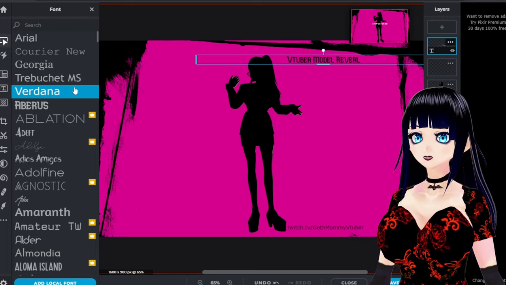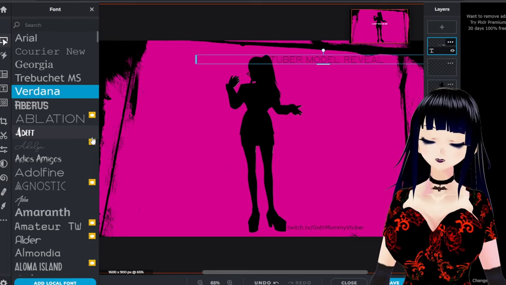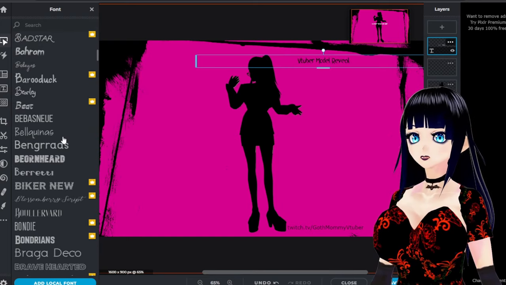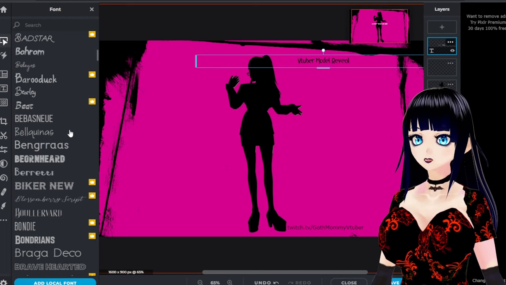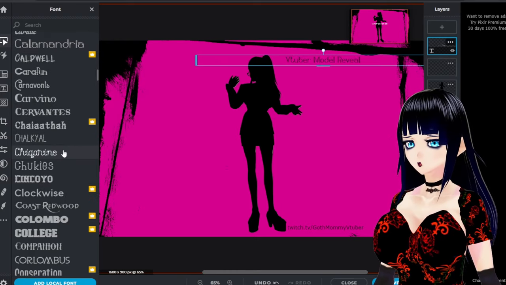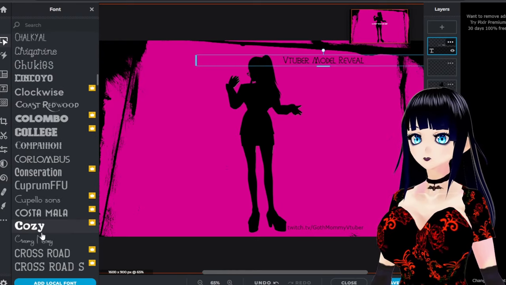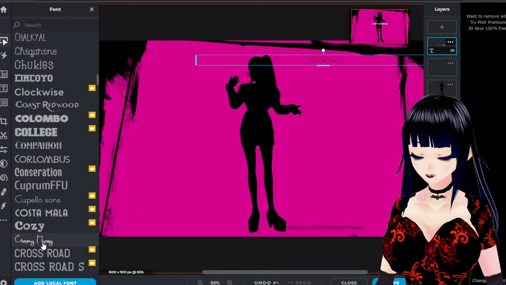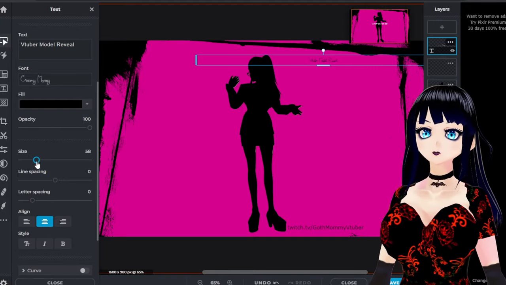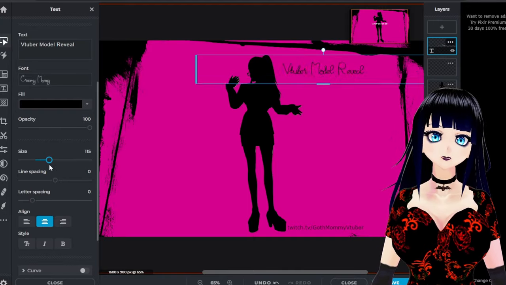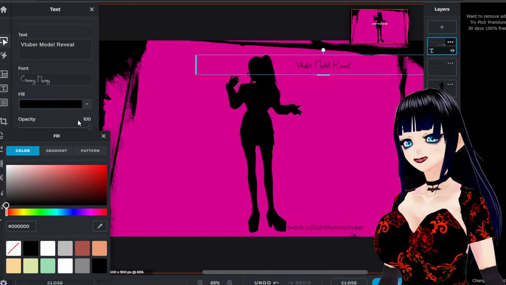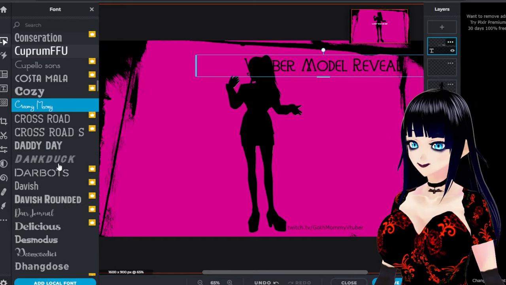And there are so many fonts here. The crown ones are premium, you need to pay, but there are so many others here you can use. But please understand the readability when you're making this, because there are some fonts that are very fun, but no one is going to be able to read them. What does that even say? What is creamy? Creamy money. What does that even say? V-Luben, I don't know. It looks cute, but can people read it?